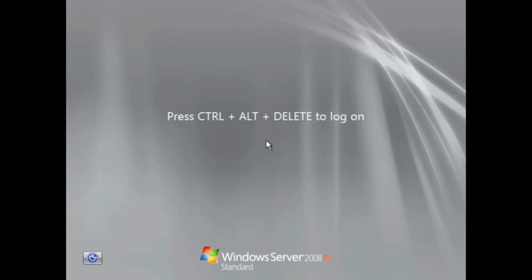And so essentially what we have to do in this case is, since we have changed the computer name by which it's referred to, we need to restart the machine. There are some changes that require a restart. So notice this was actually pretty quick. Now on a virtual machine, a lot of times on a physical machine, first of all, let me say it this way. Normally we have to press Control-Alt-Delete to log in. This is the signal that says, hey, a user is logging on. The problem with a virtual machine is that oftentimes a Control-Alt-Delete will not work because it's expecting that on the actual host machine.